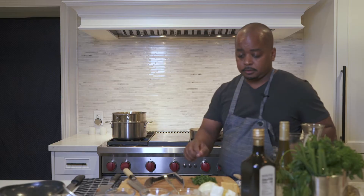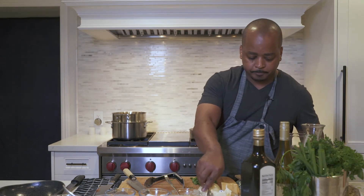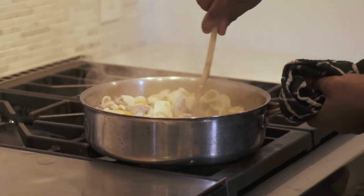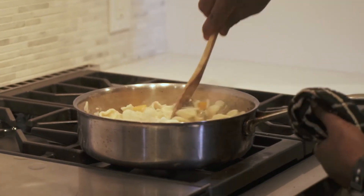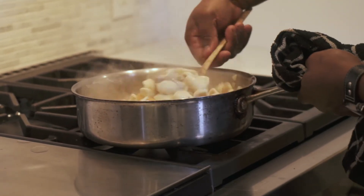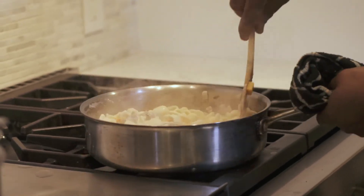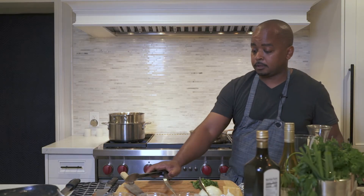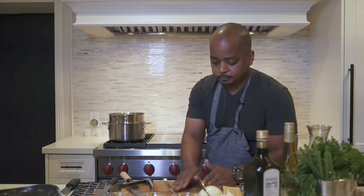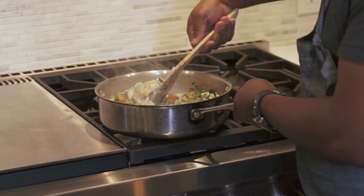Kitchen safety is so important — make sure everybody's eating well but being safe at the same time. Turn the heat to low, add a couple tablespoons of butter, and mix it in. Allow the butter to incorporate, making the sauce saucy and flavorful. Finish with the fresh herbs we previously chopped and be ready to plate.